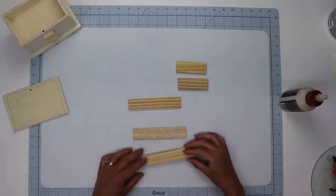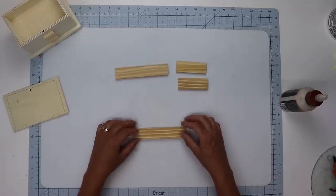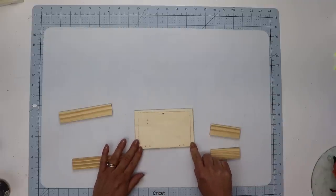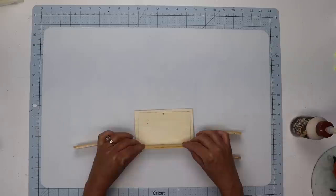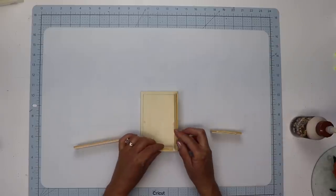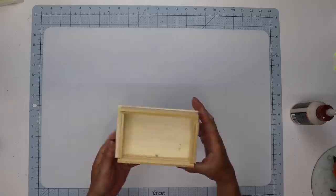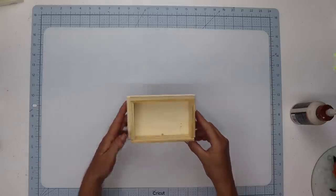This is going to create a frame for the lid of the jewelry box. We're then going to glue each of these down to create the frame, and I have all of the exact measurements in the original video, and that is in my description box below. Once you have them all glued, they should look something like this.